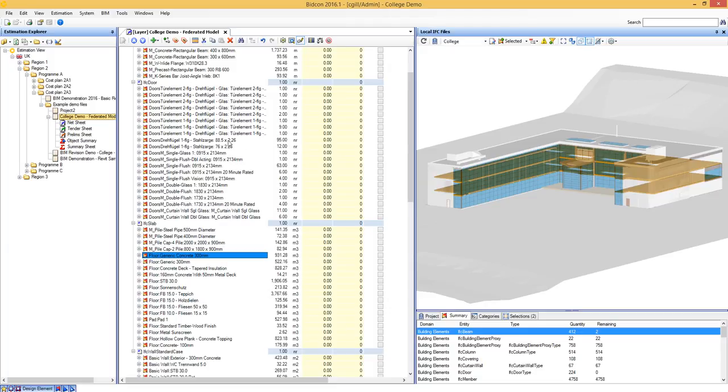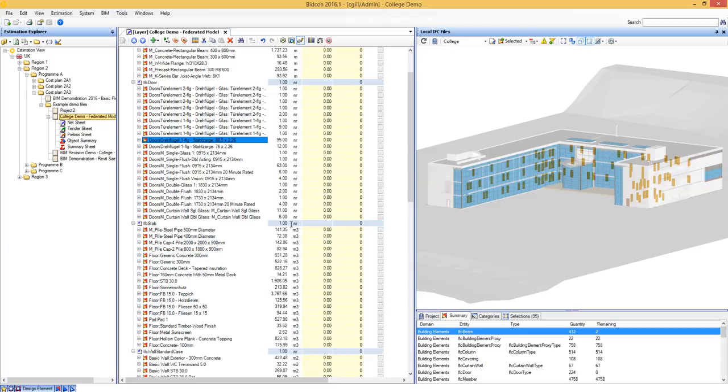Look at my doors. I can see we've got 95 of a particular type over here, 63 of a particular type over here, and you get the picture. They're merged together to make it easier to cost, but this information carries its way through the IFC file, so when you're using it as a single source of information, it's all there. We'll find items that haven't been modeled.